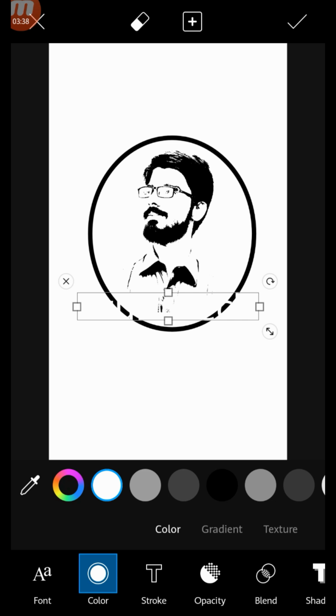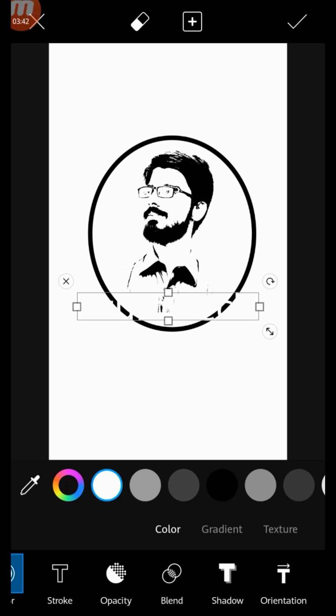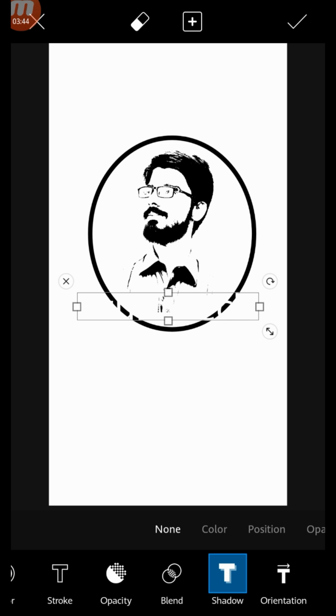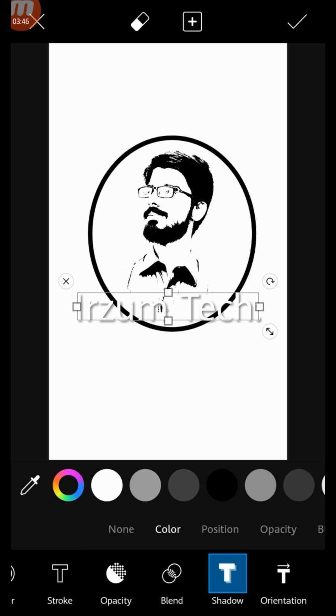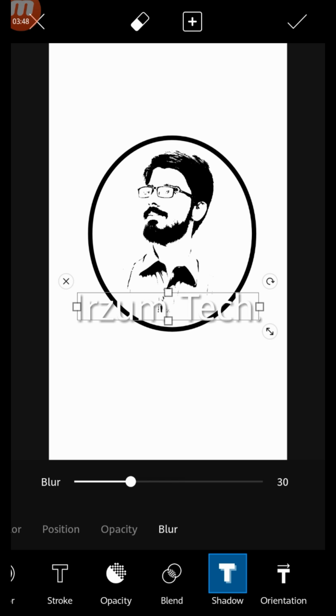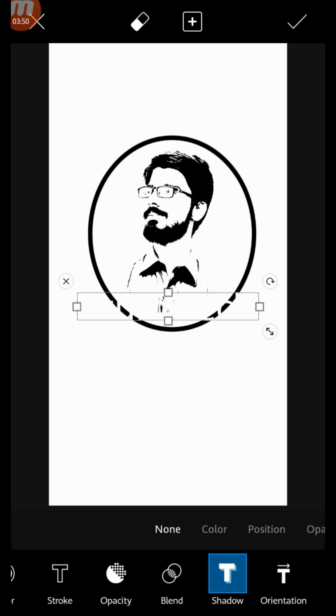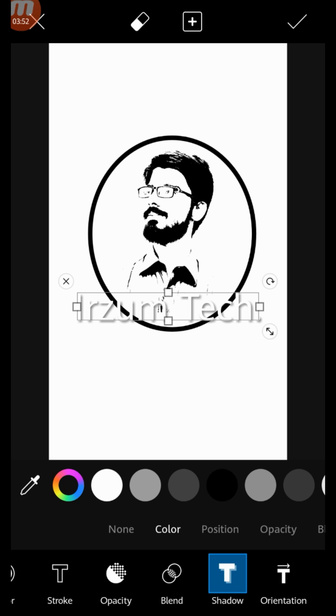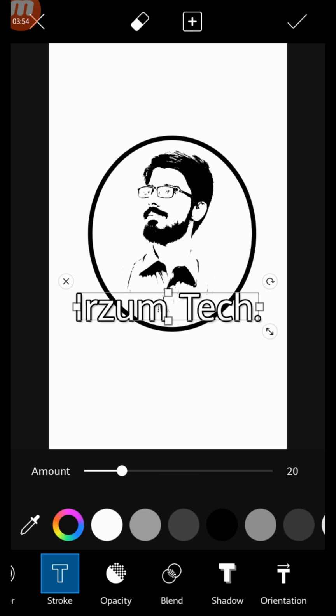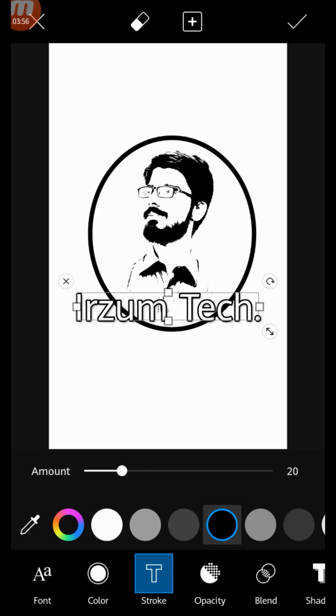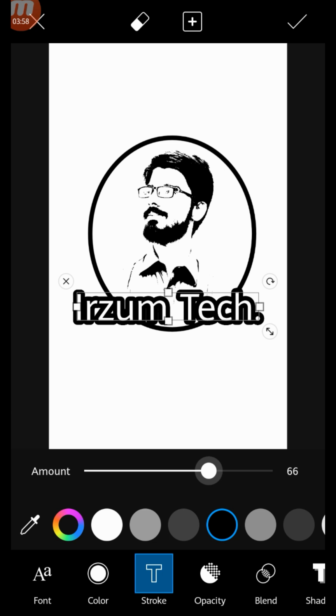And after that shadow, color, opacity, you can play around here, whatever you write. I just need to add some strokes using a black color and make it a little bit bold.